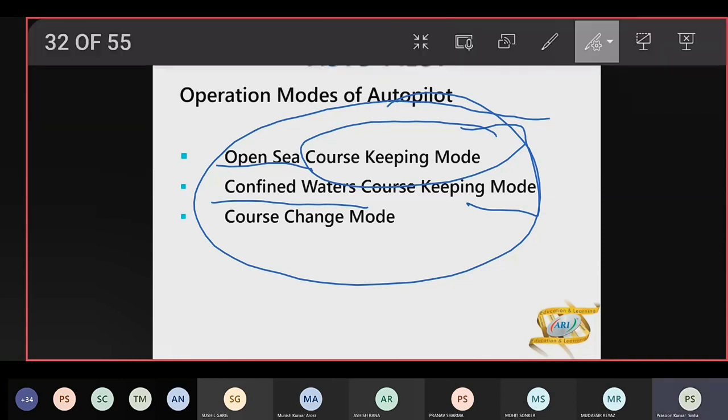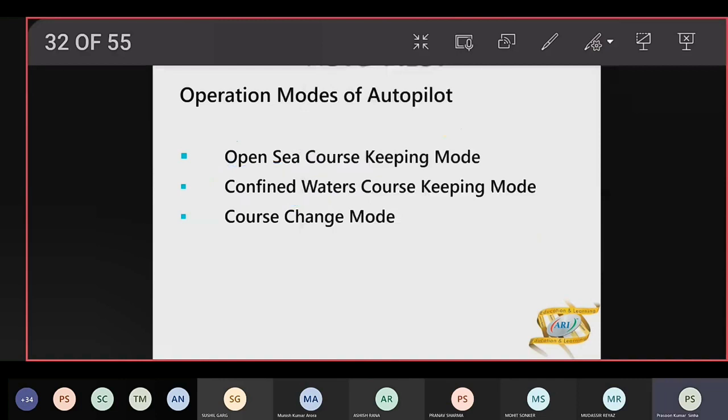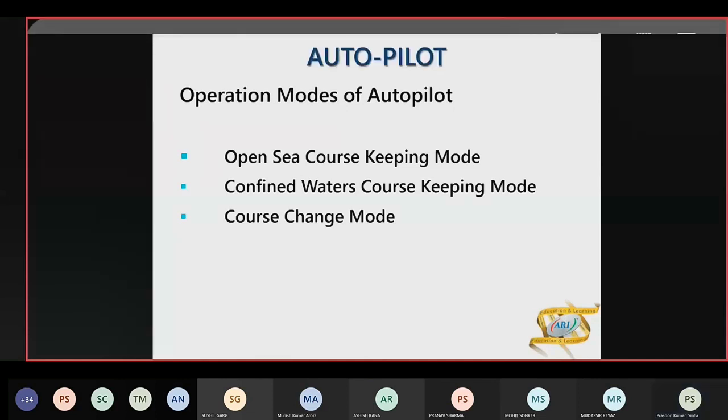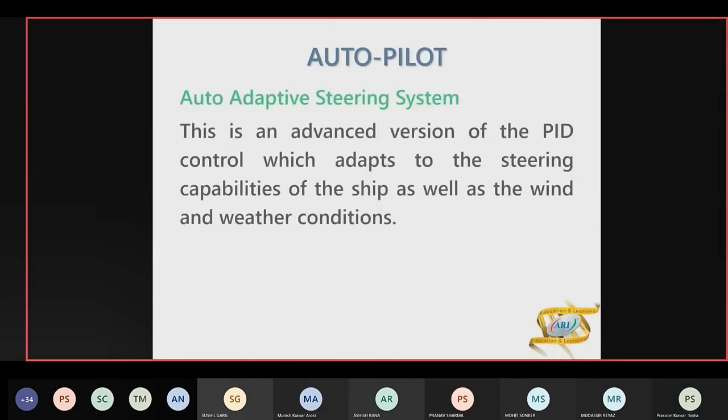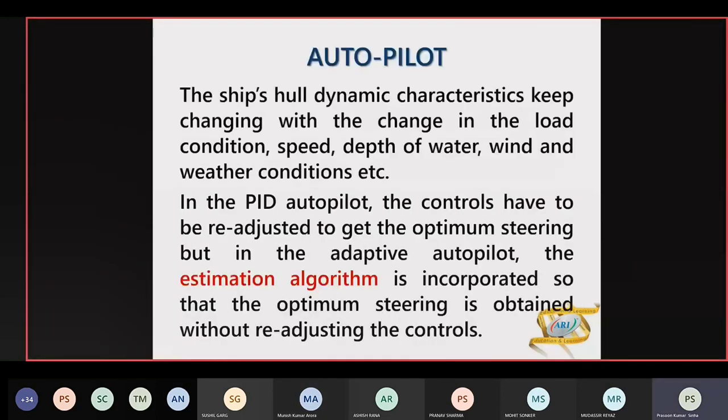So we have seen these modes of operation. Very good input. Navigation mode. So course keeping mode हो गया, course change mode हो गया, weather mode हो गया, nav mode हो गया. Course keeping mode में we have open sea mode or economy mode or confined waters mode, which is basically precision mode. So अलग अलग मैन्युफैक्चरर अलग अलग नाम दे सकते हैं, ले दे करके सबका फंक्शन वही होगा. So adaptive देख लिया था. Now we'll jump over to some precautions.